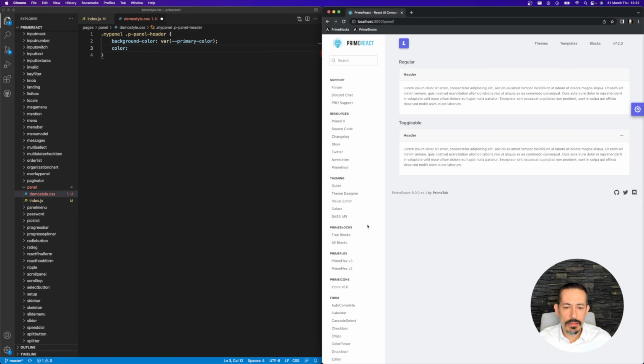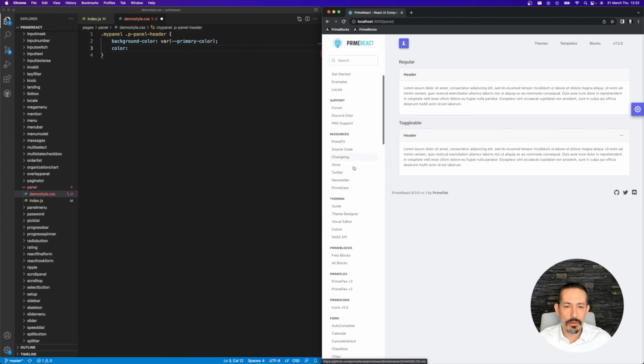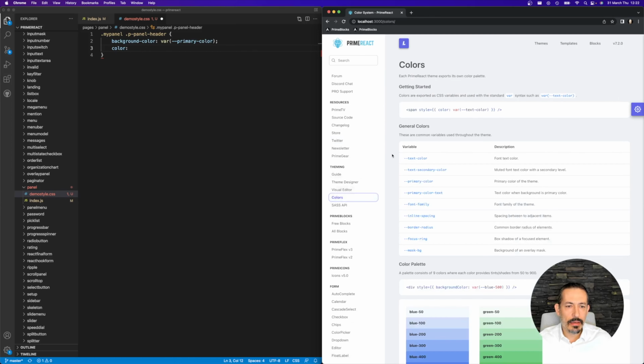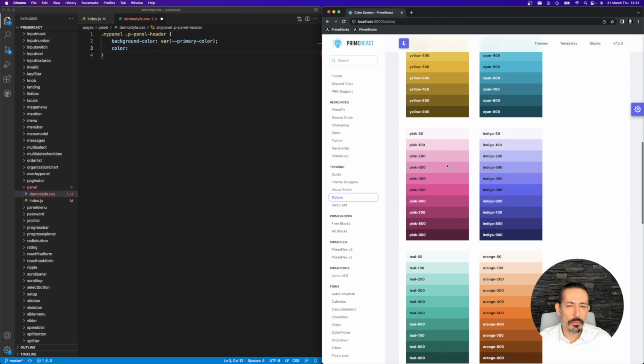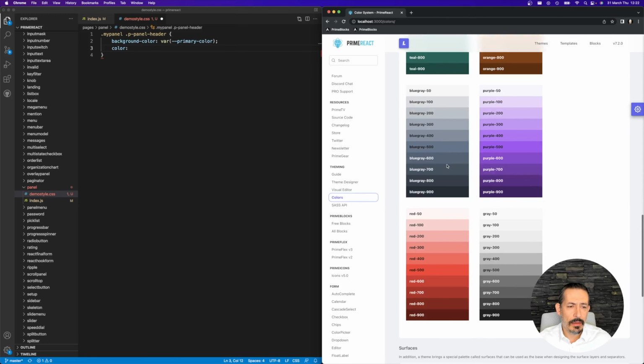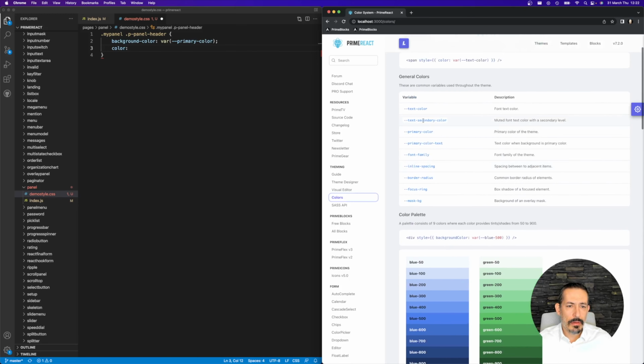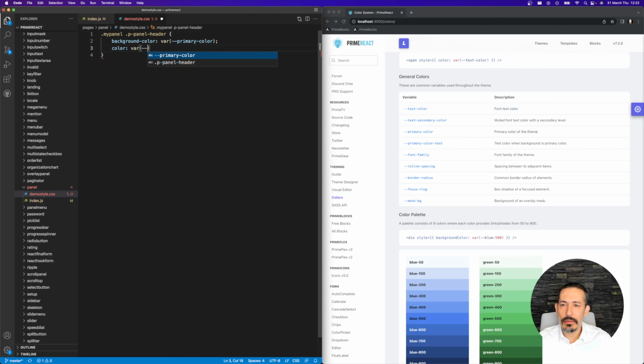You may see all these CSS variables exported on the website in the color section. Each theme exports numerous CSS variables, and one of them is primary color and primary color text. So this only applies to my panel, any header inside the my panel.